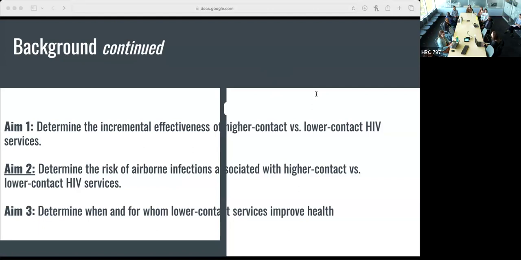So the second aim will be incorporated as an input into the larger model by using risk calculations to estimate years of life lost and deaths due to COVID-19, TB, and influenza per patient using higher contact services and in total for each service. We'll then rank the services by transmission potential and years of life lost due to infections, and these aggregations will go into a larger model to quantify the health impact of high contact services. So today I'll be walking us through the analysis of the second aim and also speaking about a side project to disseminate this information to the individual facilities where the data was collected.